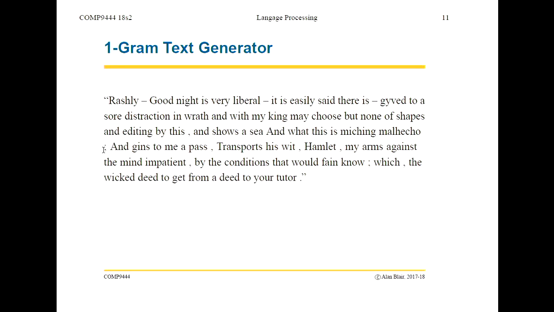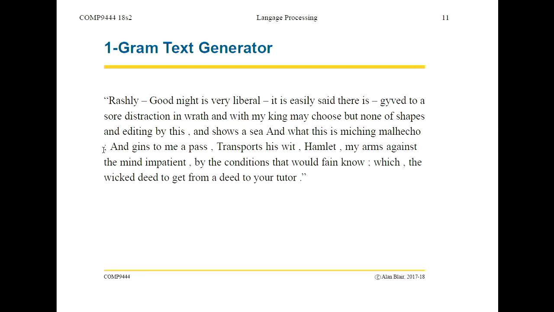And I actually just did this myself as a bit of a test. I took Shakespeare's Hamlet as the input and generated a 1-gram model from the entire text of Hamlet. And then you can play this game of generating the words one at a time based on the probability of what follows the previous word.